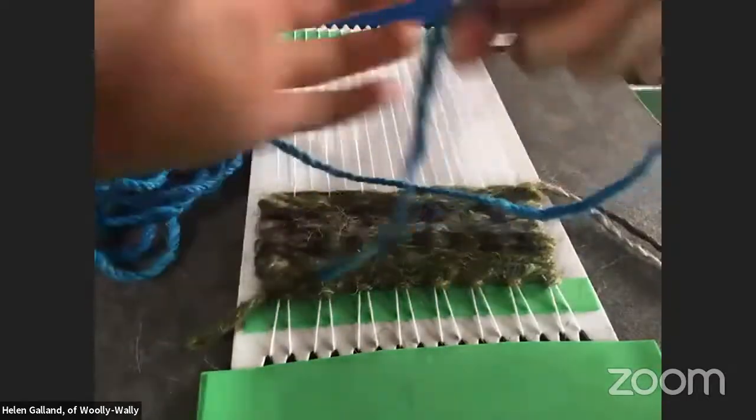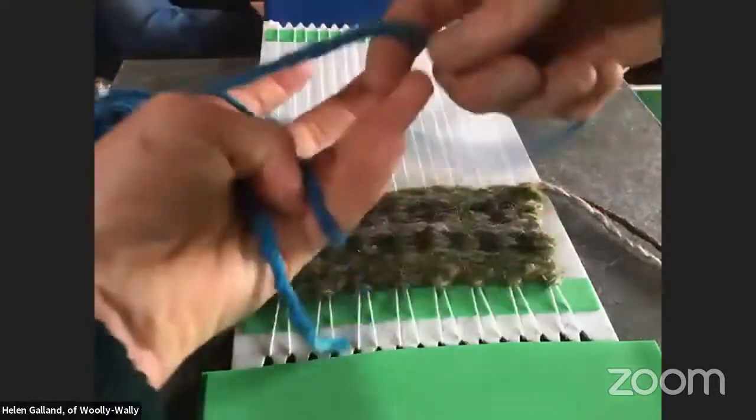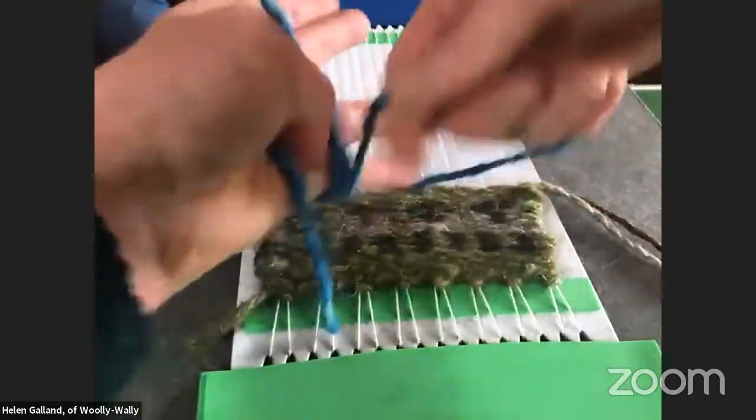For next time, make a butterfly. Between your fingers, wrap around, top two, bottom two, and keep going.